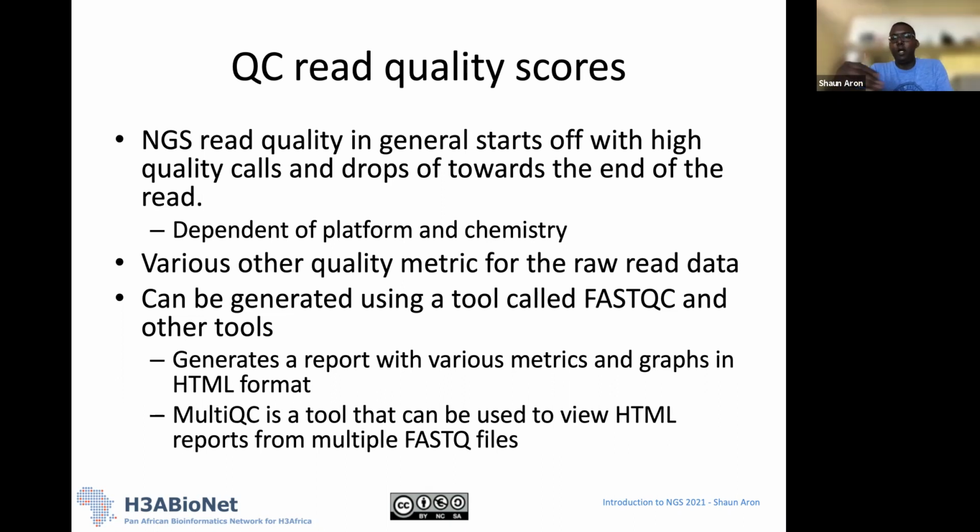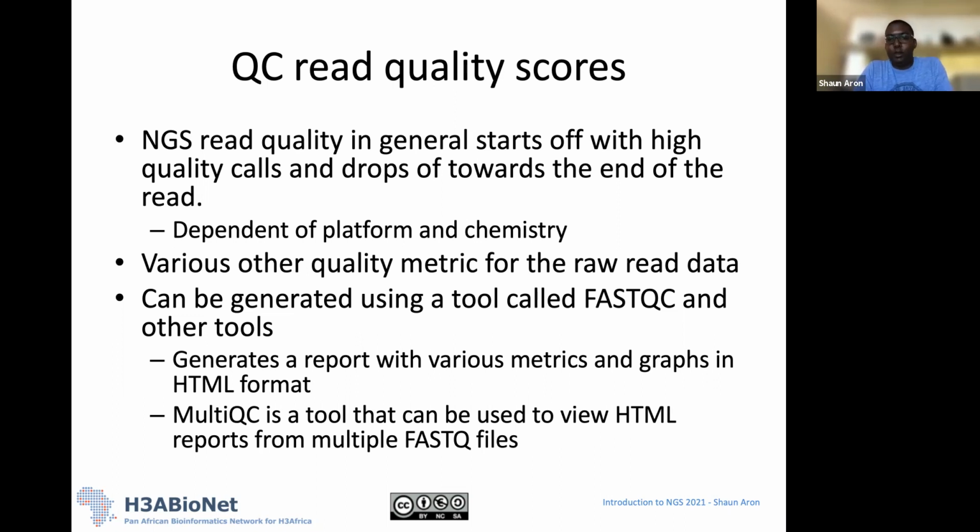There are also various other quality metrics that we can use. So overall, across our entire data set, we can look at a number of other quality metrics, and then we can use that to assess whether our data looks like it's acting normally, or we're getting results that we expect to see. Usually, if we get results that are outside what we expect to see, we can say, well, it looks like there's something strange going on with my data set overall. So that's something that we need to be aware of, and then we can dig deeper to try and find out what the problem is.